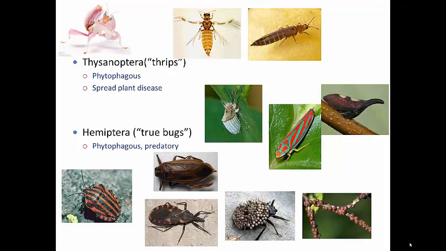Now, those that feed on plants tend to feed on the liquid of plants in this group. So they have those piercing and sucking mouth parts. They will tap into the xylem and the phloem, depending on their setup, their life history. Remember back to your basic biology, you've got the xylem and the phloem. The xylem carries water in plants. The phloem carries all that sap in plants. So if you think about it, that's a really high quality meal for these organisms. But that's a lot of liquid coming in too.